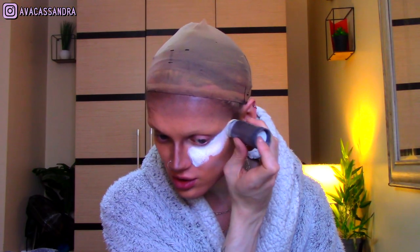In the spirit of saving time, I think I'm going to put my highlight on before my base, because then I don't have to be doing the same area twice. And I think that'll save time. Snatched cheek. Look at that. Also, look at this contrast. I'm obsessed with it. I think it's so good. And I like pulling the cheek in onto the nose, so that nose just becomes tiny. Isn't it crazy how you can put down such a dark brown and a stark white, but then with enough blending, you can look like a human. Let's go.